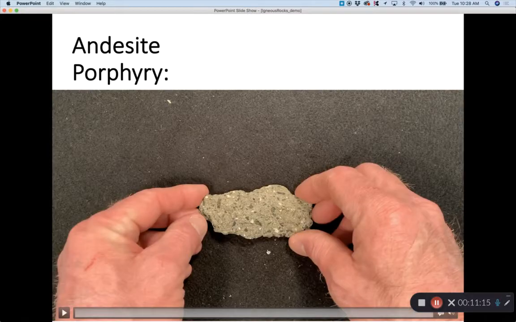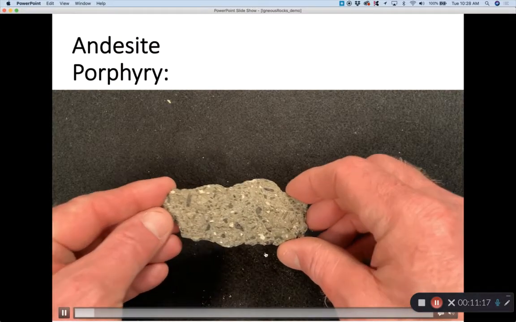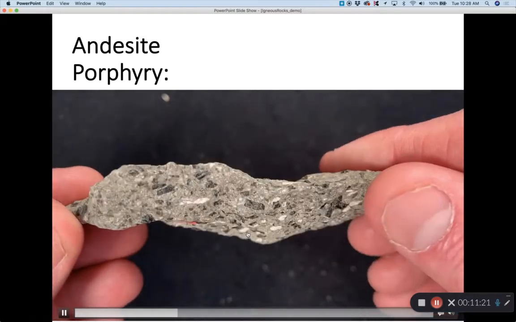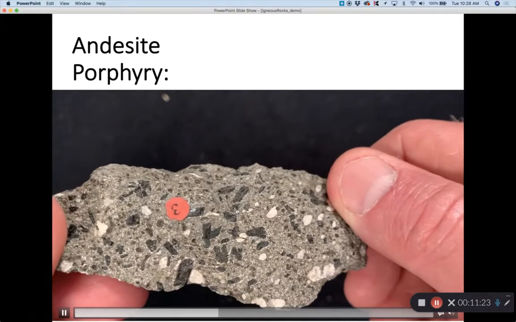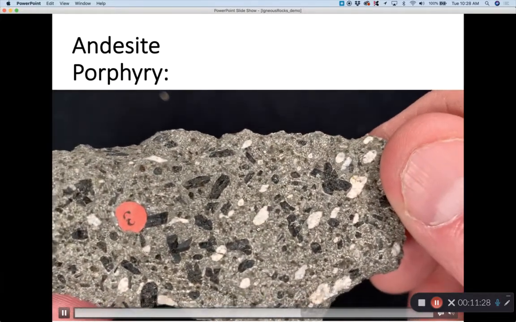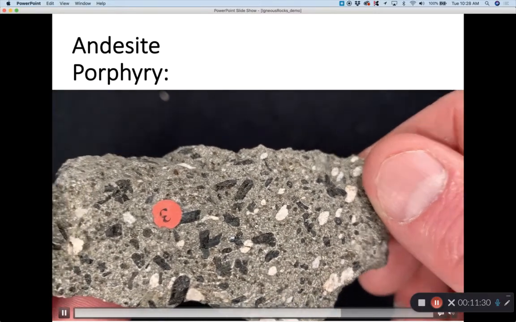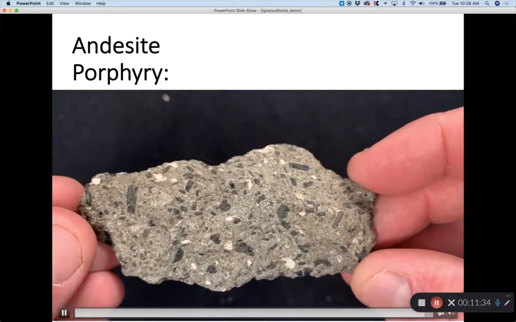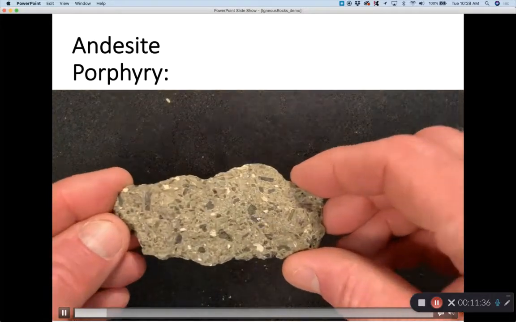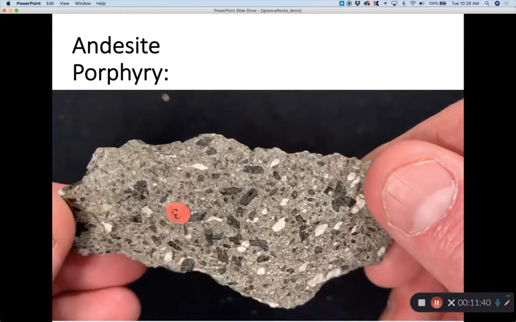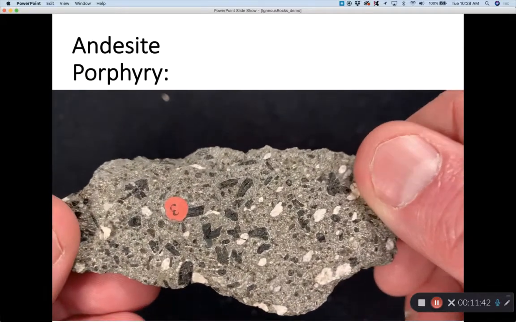If we pull up a specimen here of an andesite porphyry, you can see in this specimen very, very nice examples of hornblende crystals, these kind of elongate prism-like crystals, and then the white crystals are feldspars. And so you have the sort of salt and pepper hornblende and feldspars floating around in a dull ground mass that's gray, which is kind of the mix of the two colors of crystals.